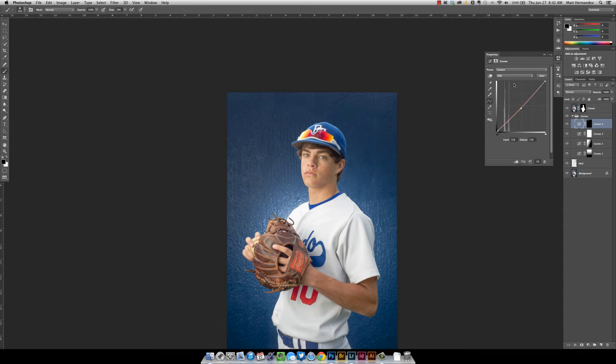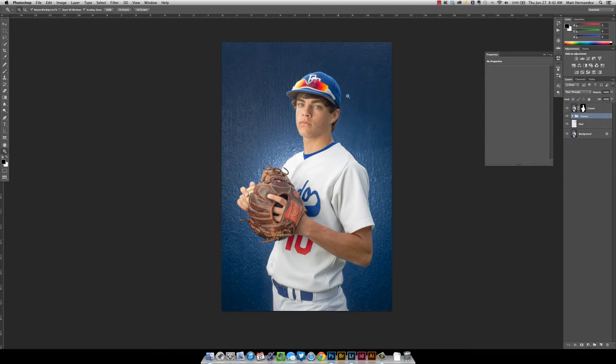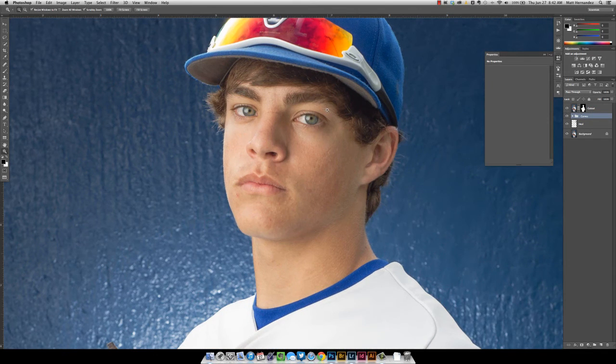We just took the red out by dragging that down in the red channel, and then we darkened it in the RGB channel by dragging the curve down. So there's before and there's after. Okay. That's good to know how to do. Okay, one thing that we didn't do to start out that we probably should have is we didn't retouch his skin, but we can still do it.